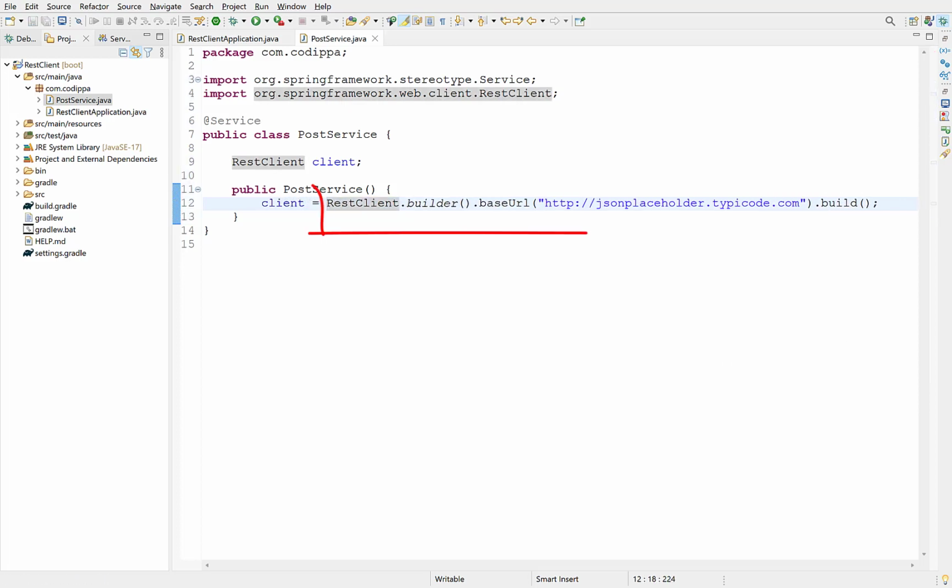In this statement, this is the Fluent API which I mentioned at the start. It is Fluent since the methods are chained and the syntax simply flows one after another. Providing base URL is optional, but if you provide it, then you will not be required to write it again and again in each method. You can simply provide the resource path and it will be appended to this URL.